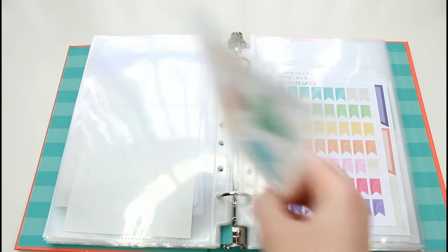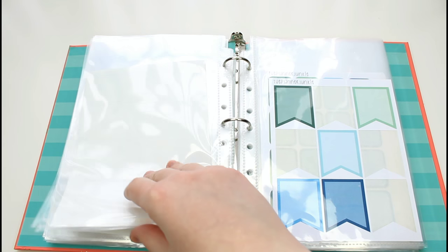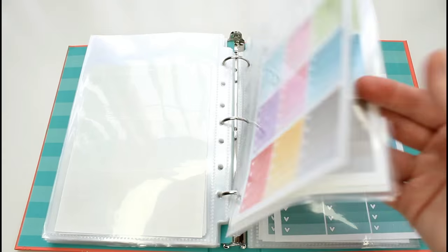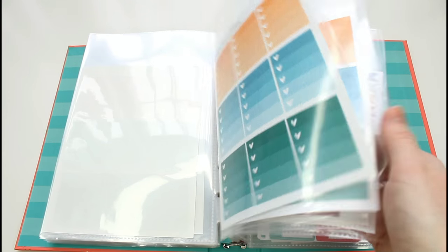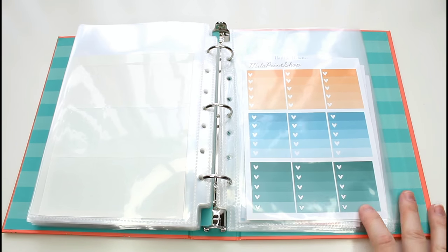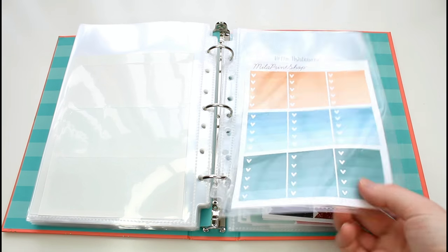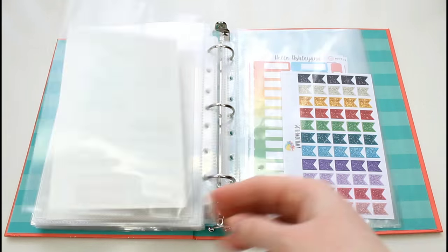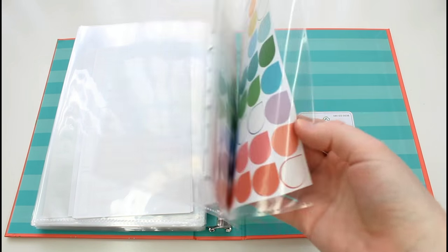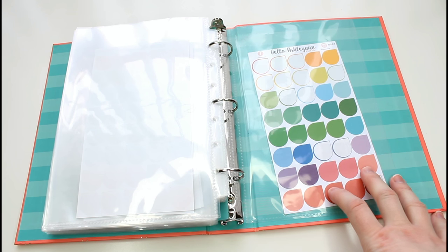Watercolor dabs, flags, full box flags, half boxes — more half boxes. And then these were heart checklists from Mila Print Shop, and I didn't group these together. She custom made these for me and I feel really bad I haven't gotten a chance to use them yet. I got them anticipating that Scribble Prints Co. wouldn't adapt to ready-to-ship so quickly, and then they did, so I've had all my monthly colored stuff. But I really like these and I want to make sure I get to use them. These are glitter flags from Willow Fields — the big ones and the little ones. And then these are just blank labels from Hello Ashley Ann. I had quite a few of those, and also her multicolored teardrops. I was really into Hello Ashley Ann the first couple months I did planning, and I've sort of moved away from it as I've started using more glossy stickers and fewer matte stickers.